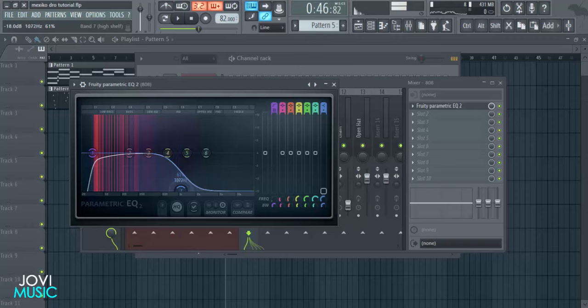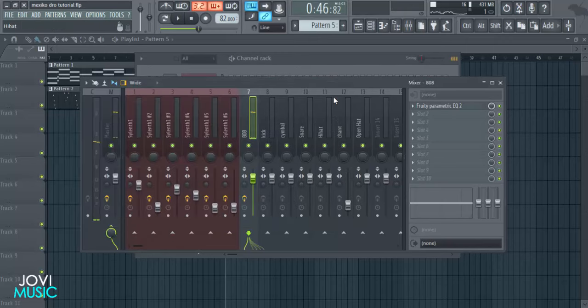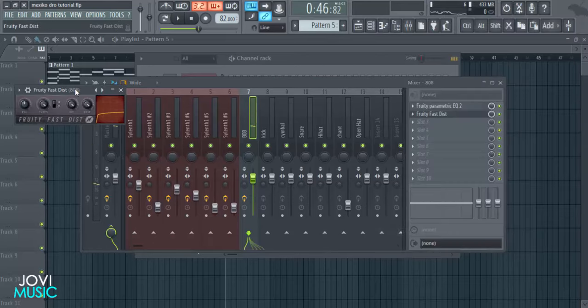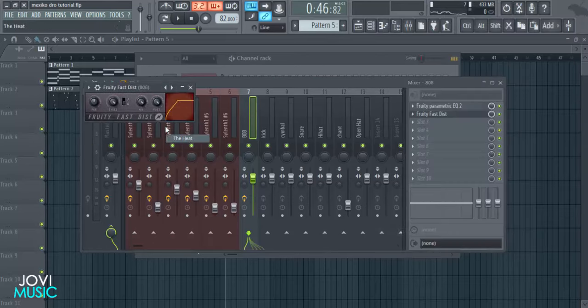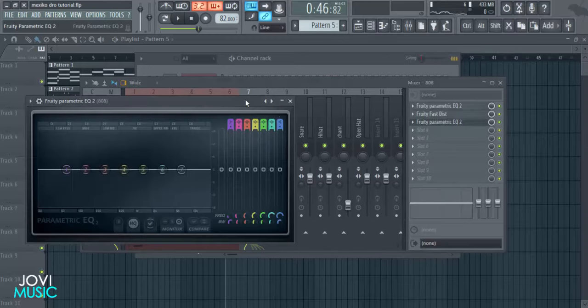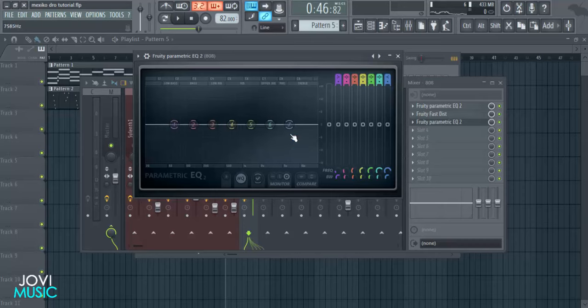Like this, and I'm gonna cut this, and I'm gonna boost some of the lows, and let's insert a Fruity Fast Distortion, and I'm gonna use a preset called Heat. Before that, I'm gonna use a Fruity Parametric EQ 2 and I'm gonna cut.